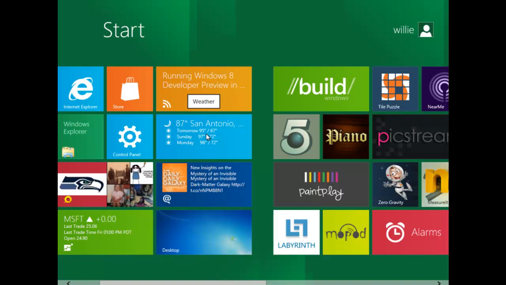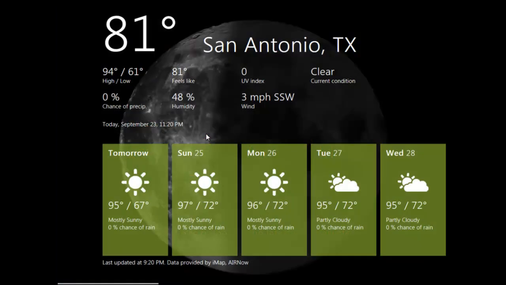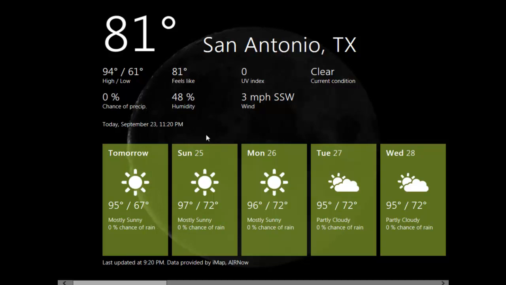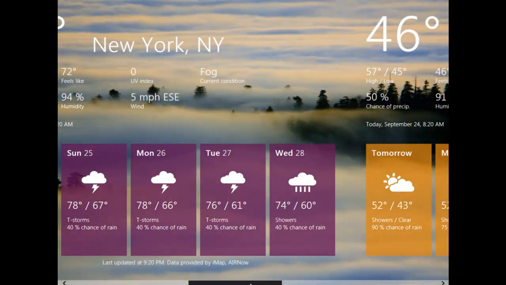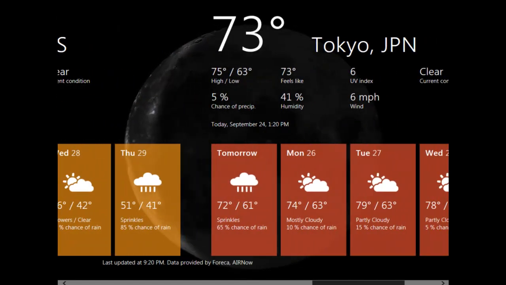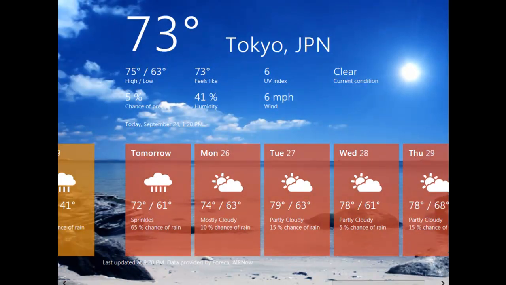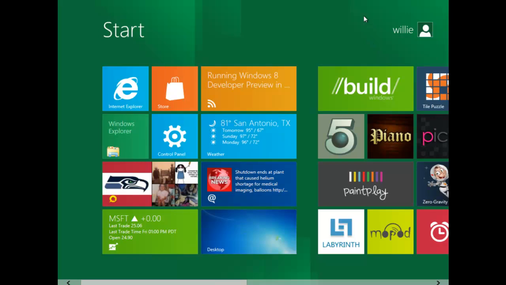Let me click on the weather app here real quick, because this is pretty cool looking. Again, just a lot of the graphical flair and touches they've added to this is really nice. Use the scroll wheel down here. I've added a couple cities, and you see as you change cities it changes the background. So this is really more just graphical. If you're a person who's really into graphics, you're gonna love this operating system. I hit the home button again. One of the cool things this lets you do also, and this is acting kind of weird because I'm using a virtual machine.